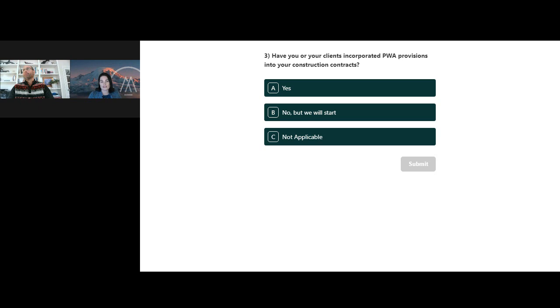But your state should have a list or registry of all of their current registered approved apprenticeship programs, and specifically the trade for those programs. If you look at that, a lot of them will be private entities. These are companies that have decided to create their own apprenticeship programs, but some of those are more of the schools, the community colleges, the counties, where you can go to them and request apprentices for your job.